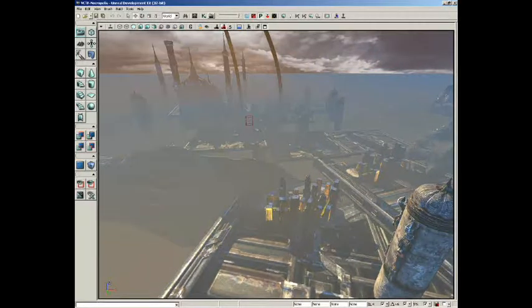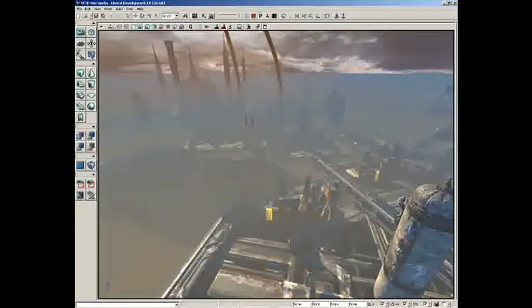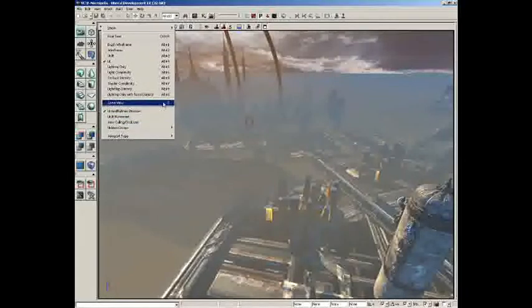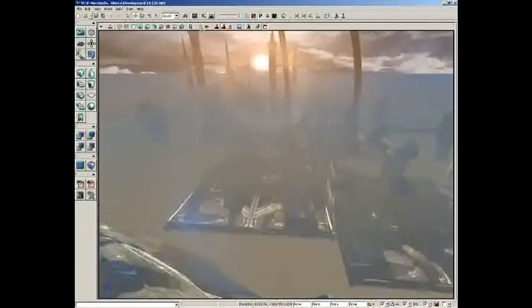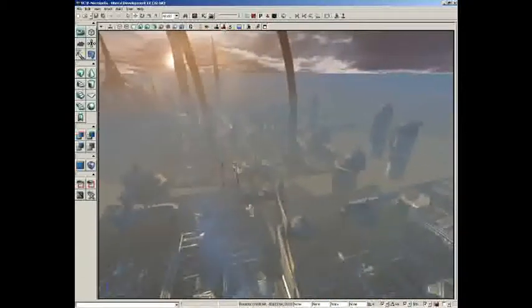So that's a quick look at all those options. Now there was one left that I wanted to save, and that was view culling and occlusion. Now to show this off, let me get back over here to where I was. So we'll get over a little bit closer to the main part of the level.